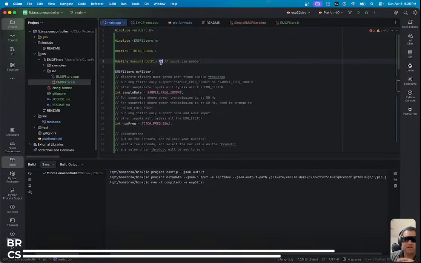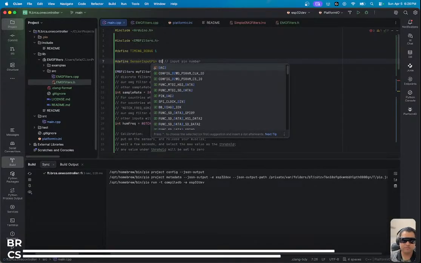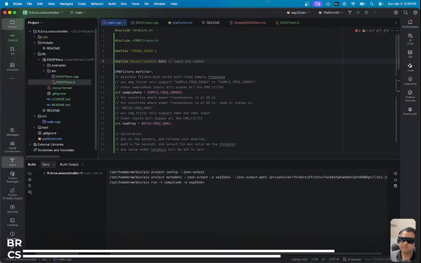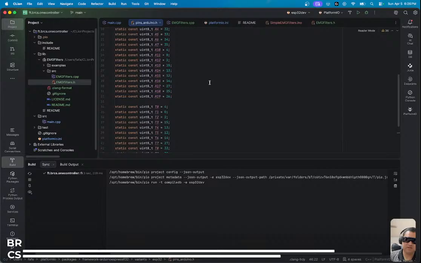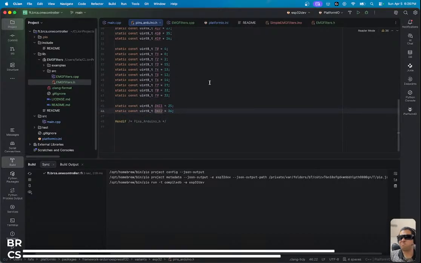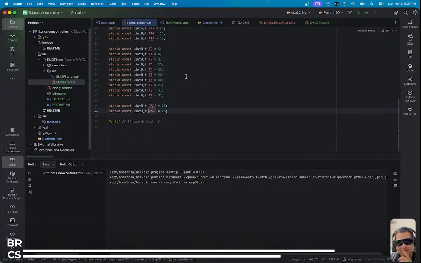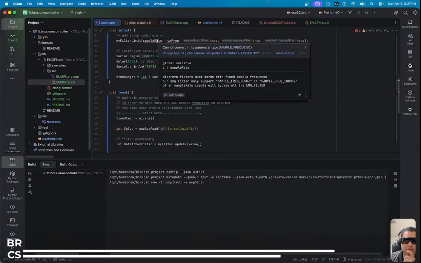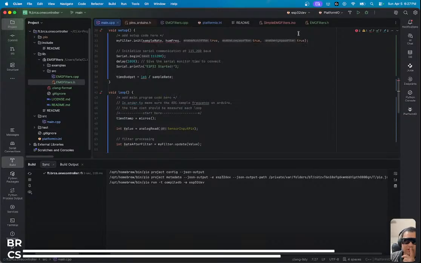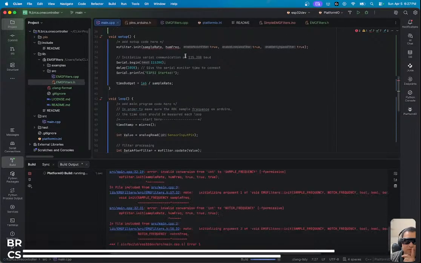Okay, and we're saying D2. I think this lines up with 26. Alright, I'll take it. Let's try it. So if it compiles, errors. No, that seems like it should clear itself up. No.